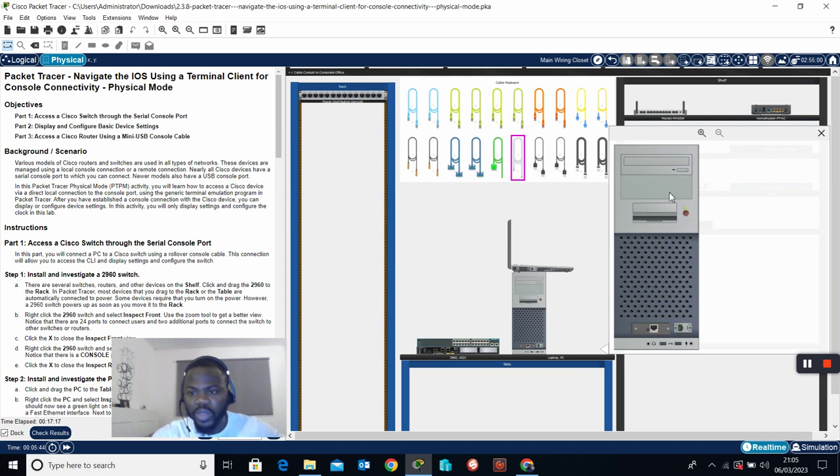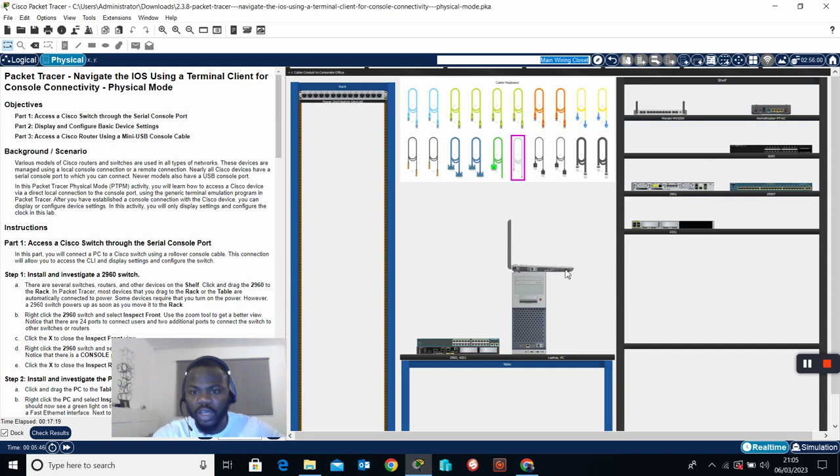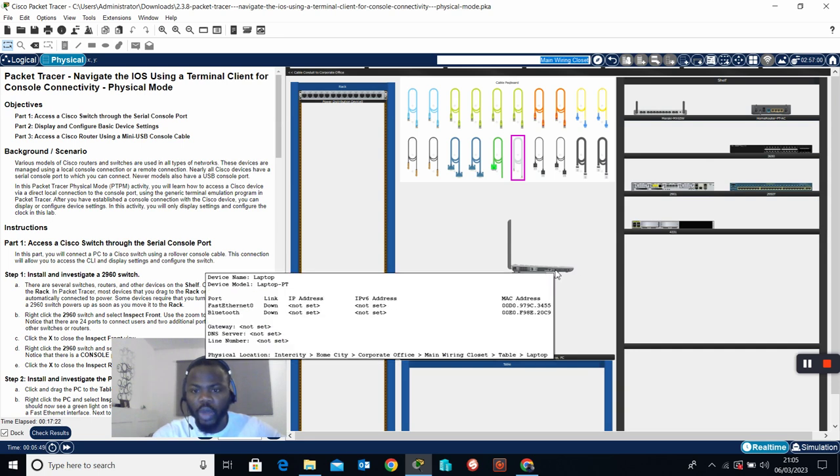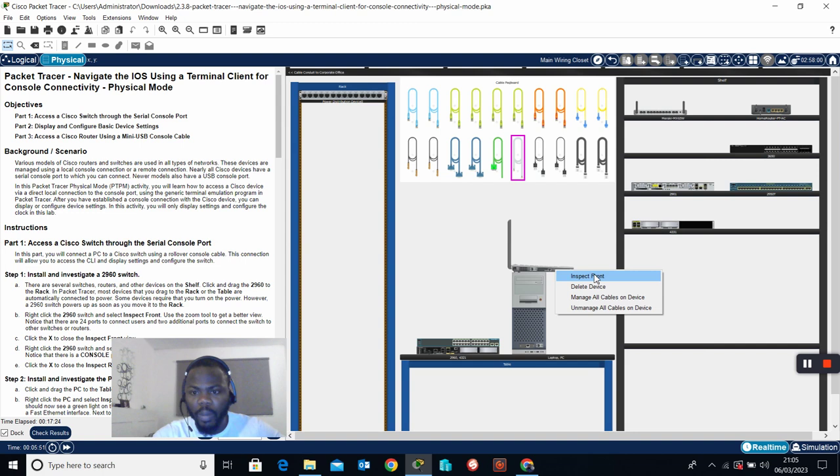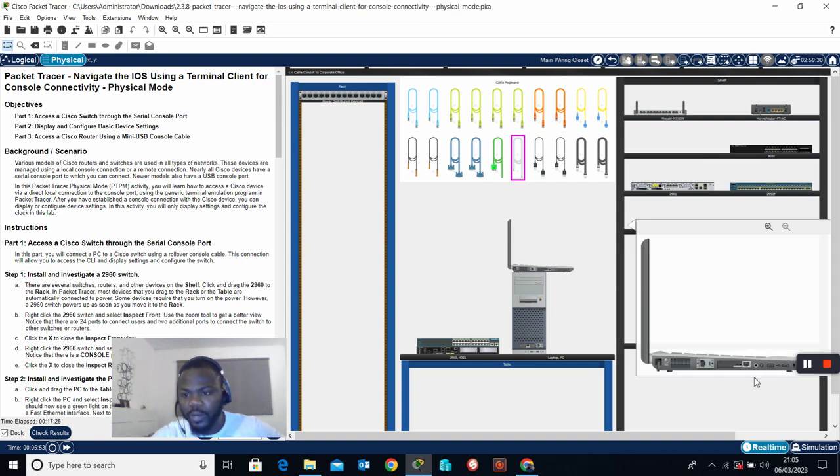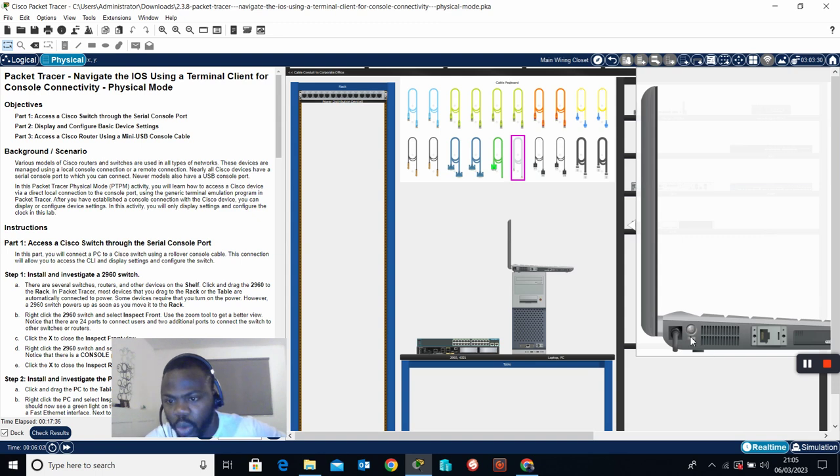We can do the same thing for the laptop by clicking on there and then see if it's on or not. I think this is it. Now I've just switched it on. Now it's off. Can you see that? Let me see if I can make it big. So you can see the switch is off now. I can just bring it on and that's it. It's on. So if you are told to do something in a lab environment, you need to ensure that the device is on. That's what's very important.